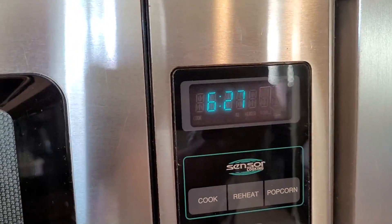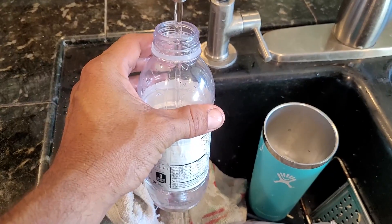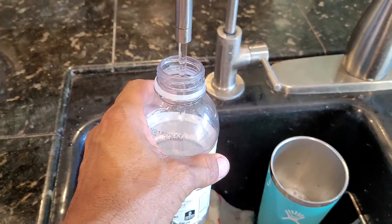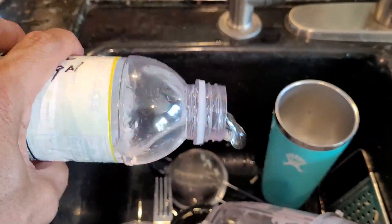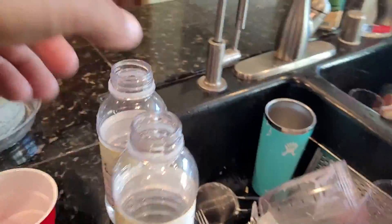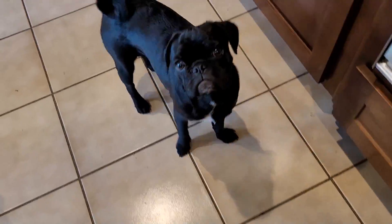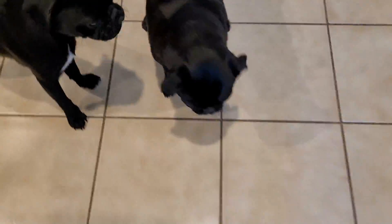Let's start mixing this up and I'll show you how fast it goes. We'll start at 6:27. I'll go ahead and fill up these bottles halfway with water — you have to leave space for the powder. Be sure you're only using reverse osmosis water, or distilled water. You can buy a gallon of distilled water at Walmart for about three bucks. I just threw them in the microwave for about 30 seconds to warm up the water because it makes the powder break down much easier. You can also warm it on the stove for about a minute.